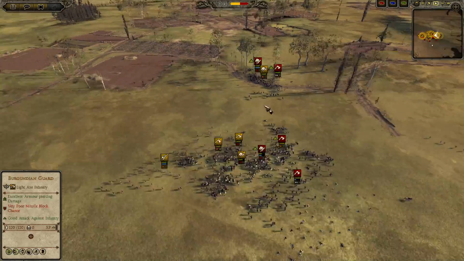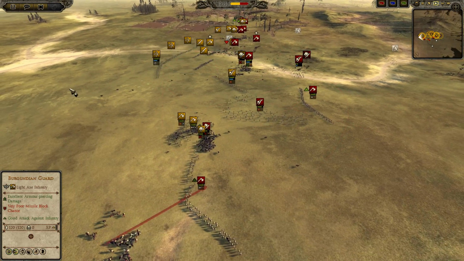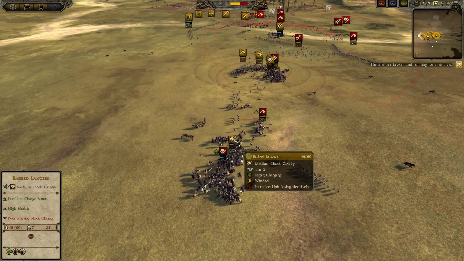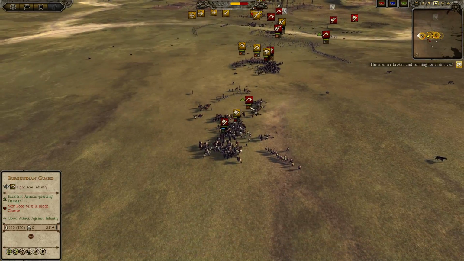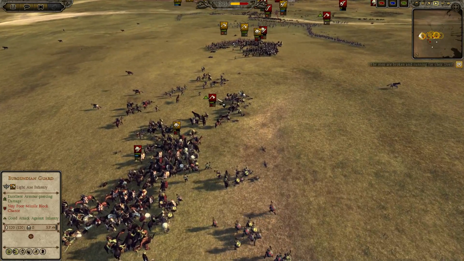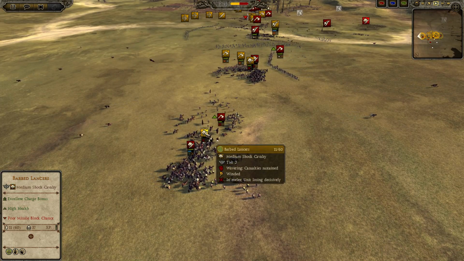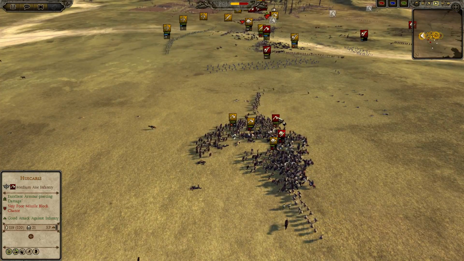Huskarls moving in those. There's no infantry support here for the Burgundians. That's not gonna go well for the Burgundians, of course. These axes though gonna kill these units. Royal Lancers trying to go for another charge onto these Huskarls, and looks like they actually kind of made it into the Huskarls, and look at that charge. Huskarls losing so many men, but that means the Barbed Lancers just died. So those axes down to 80.